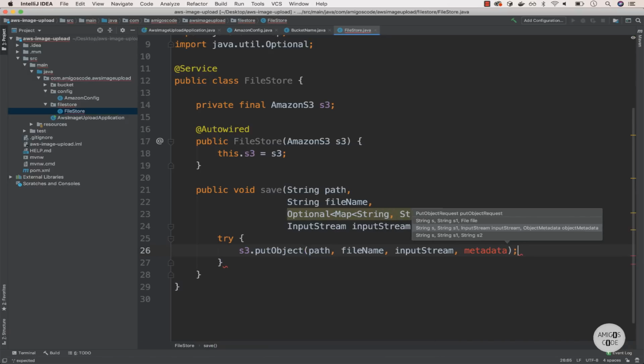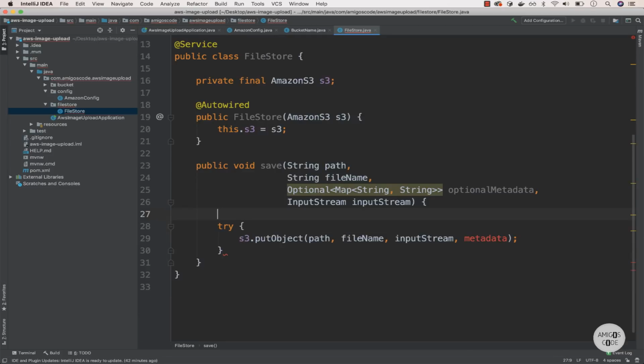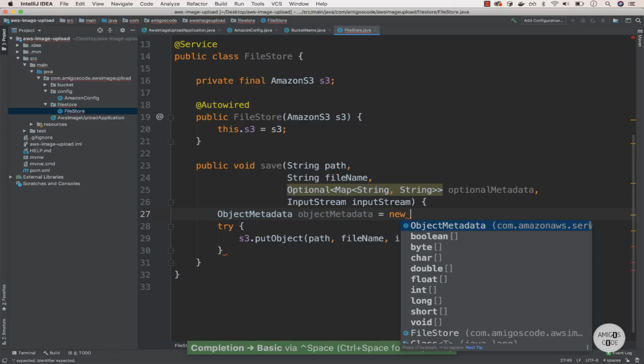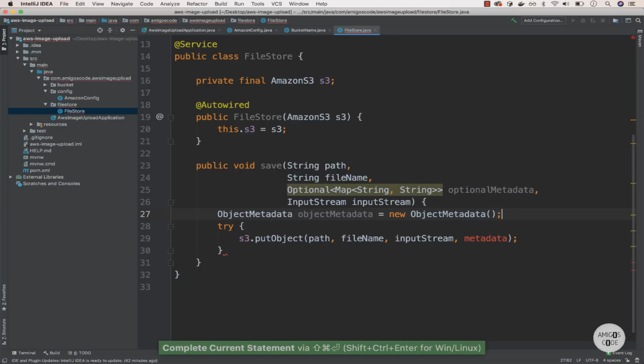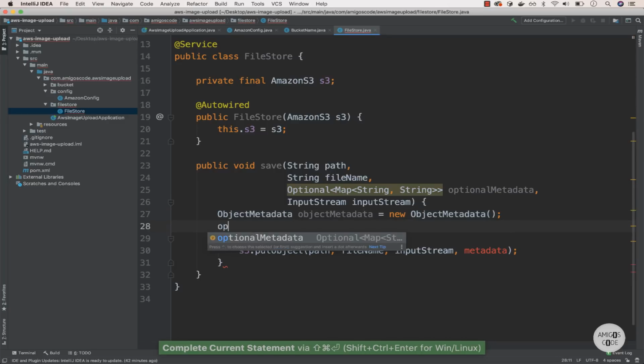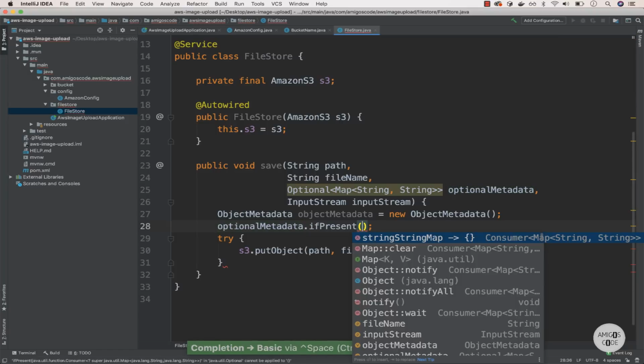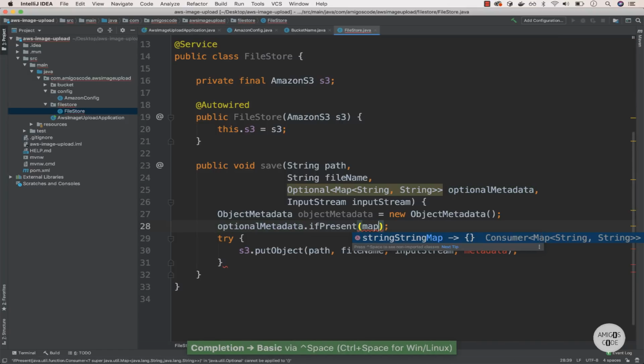What I'm going to do actually is create this metadata. Let me say ObjectMetadata objectMetadata equals new ObjectMetadata. Now right here, I'm going to say optional dot ifPresent, so we'll have the actual map.